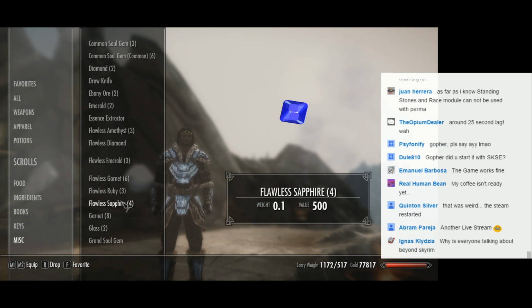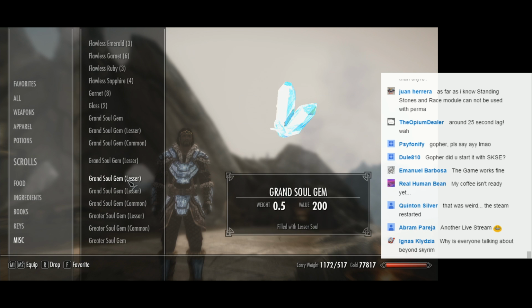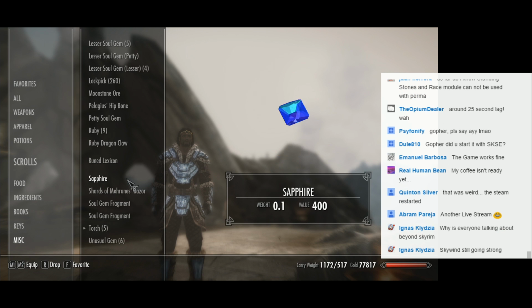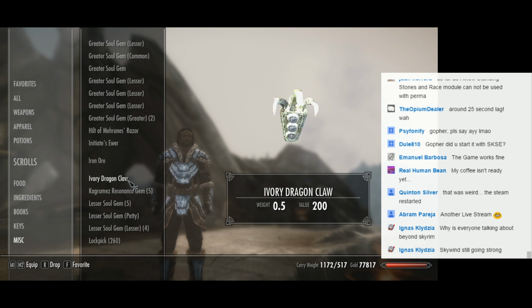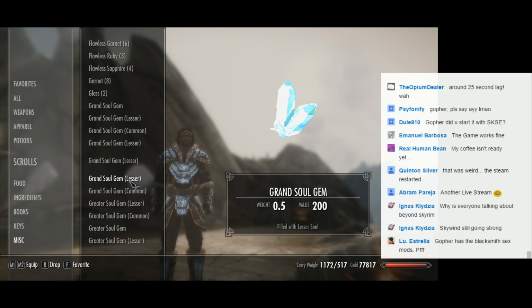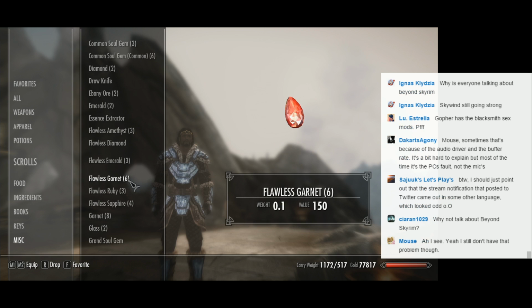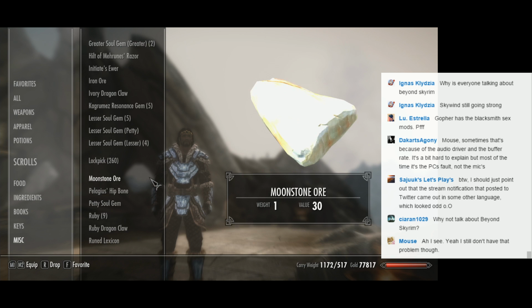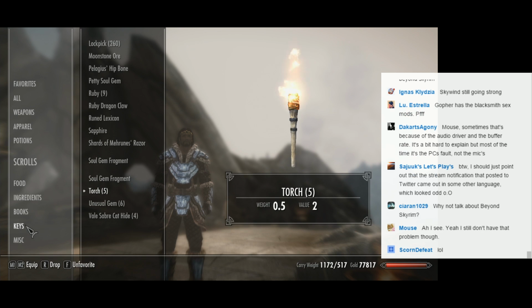Right. Where is... Does gold get listed now? What does it come under? Oh, I hate the vanilla interface. I thought it was under miscellaneous. Is it not under miscellaneous? Should be under miscellaneous, shouldn't it?